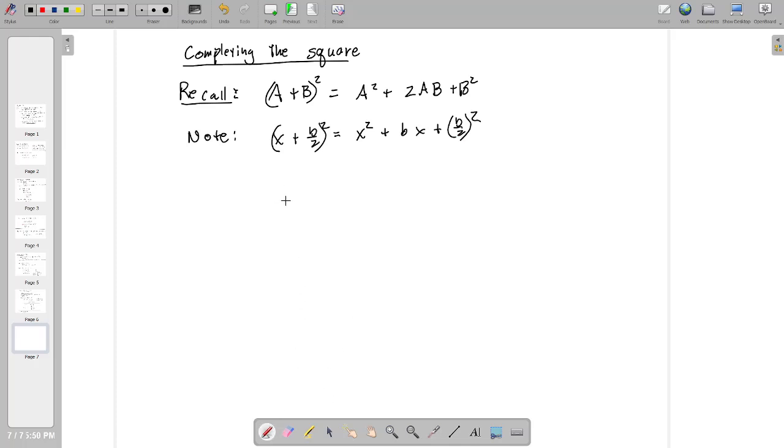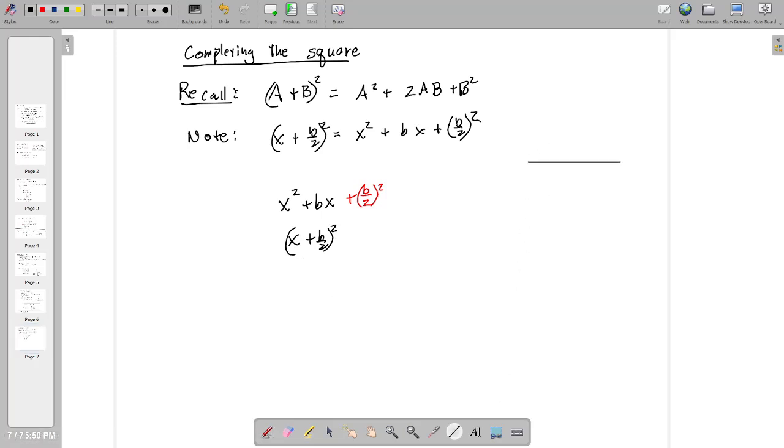So I want you to notice something. Suppose that we had something that looks like this, x squared plus bx. Now, what I want to do is make this look like (x + b/2) squared, something of this form where we have x plus something, squared. Since I have a bx, what I actually need to do is add (b/2) squared. So if I can add (b/2) squared, then this will factor into (x + b/2) squared. Okay, that is the end goal. That's what we're trying to do.